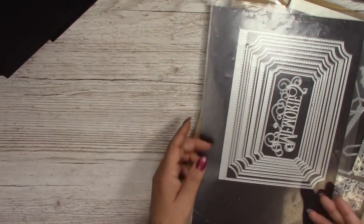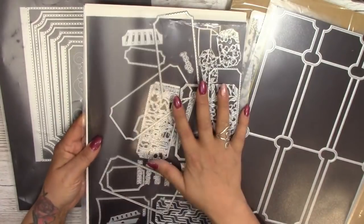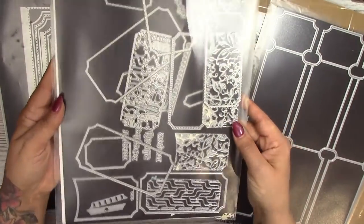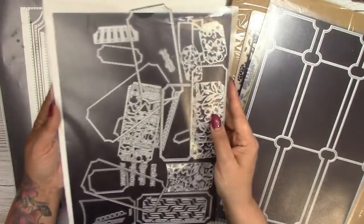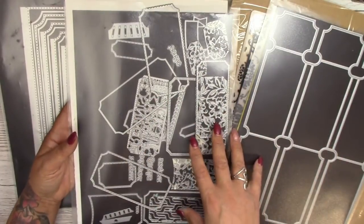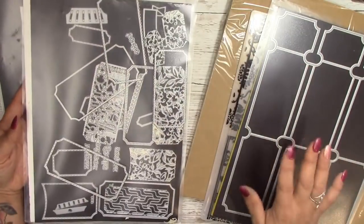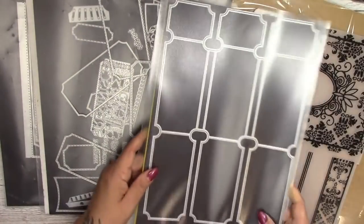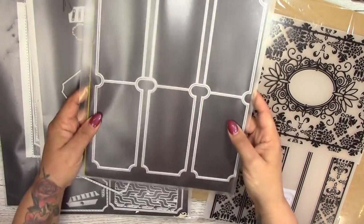Now, I'm also going to be using the new Legacy die booklet that's coming out. You have to excuse mine, as you can see it is a bit used already, and I will have to say I have been given this from Tonic as part of my DT package, just to let you know. With this, you can make up a little booklet. Again, I haven't got one to show you, but hopefully I will have one soon, and I'll show you how we do that. So we'll be making this up.